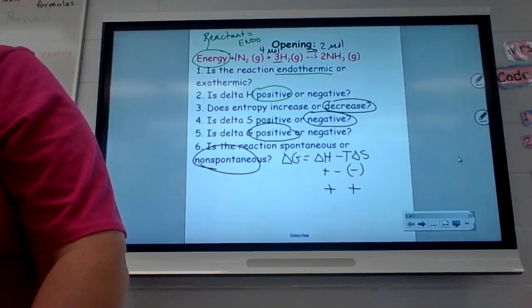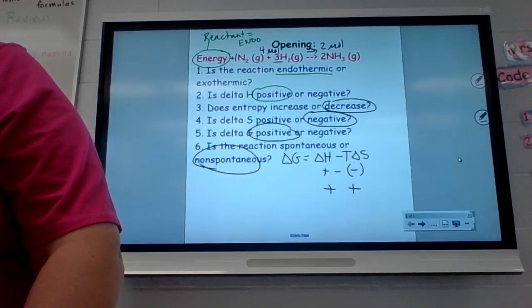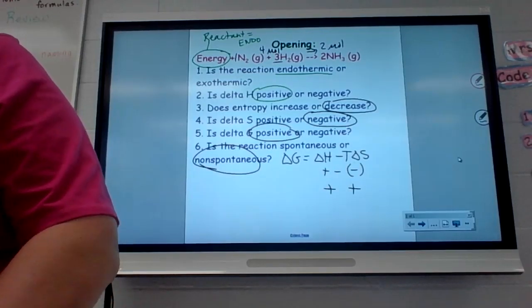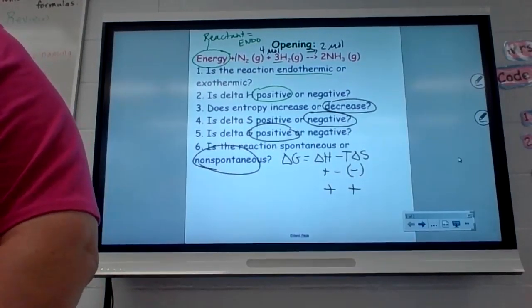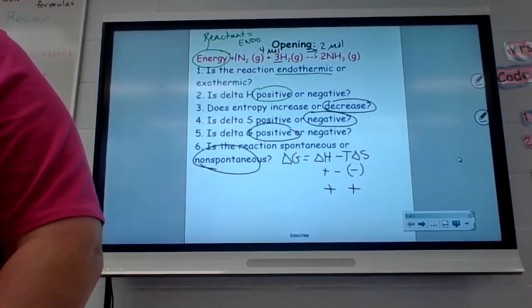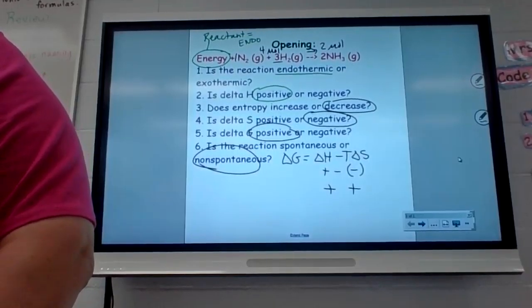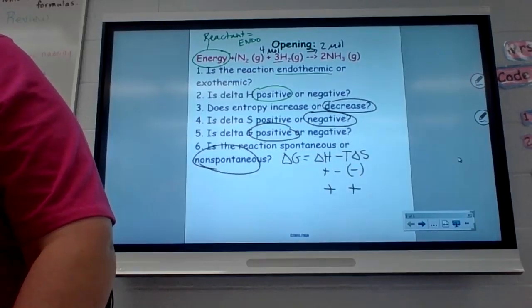Now, the situation that's indeterminate, we talked about on Friday. We said that's when they're both the same. Both negatives or both positives. So, which one favors a low temperature? Enthalpy is favored at a low temperature, and a high temperature favors entropy. Okay? Now, number 4. This is what we just did up there.